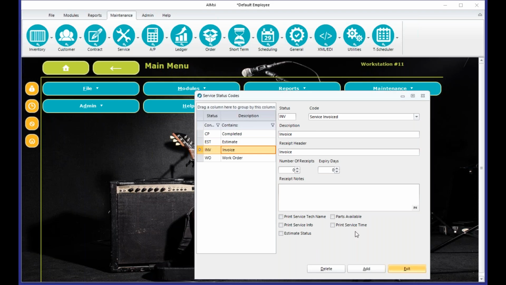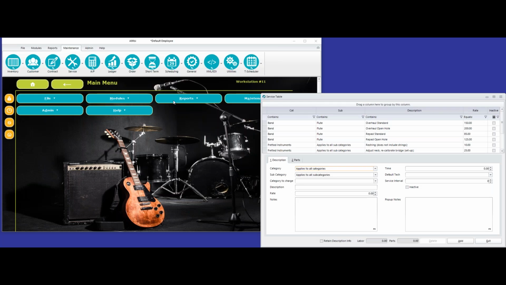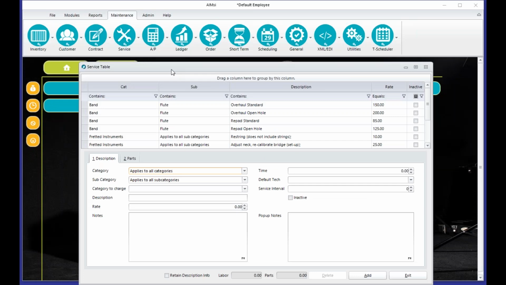Now, the other thing that is helpful, it's not necessary, but it can be a huge time saver for you in the service department, is what's called the service table of your service maintenance area. The idea behind the service table is, in many cases, you probably have a series of common services that you offer that are fairly standard, and for all intents and purposes, you can say cost a certain amount of money to the customer and will take a certain amount of time.